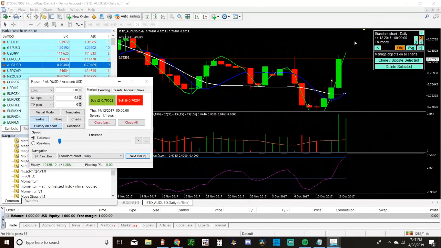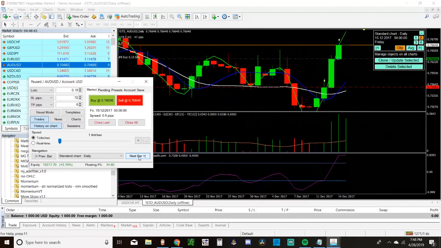But we do have another trade here. We've got a long trade with our signals going both ways there. So we'll go ahead and enter that. Let's see, what is that? 72 pips for our stop loss, 48 for our take profit. Okay. There we go. So we hit our take profit on that one.